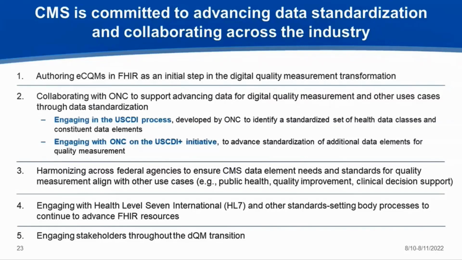A key area of this has been through the USCDI, which is a core data set that is developed by ONC in response to statutory requirements in the CARES Act that allows the identification of a core set of data elements that certified IT vendors are required to support. We've also been looking at engaging with ONC on the USCDI Plus initiative, which does much the same thing, but without the same direct regulatory impact, and targeted more specifically toward use cases such as quality measurement and public health. Next slide, please.